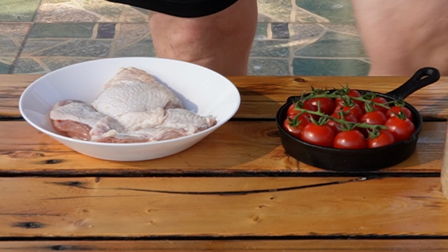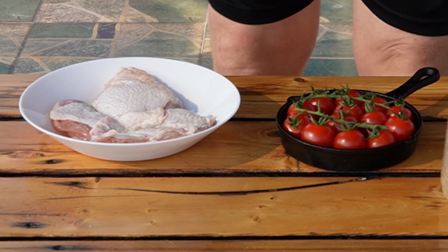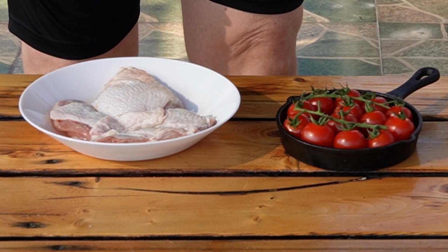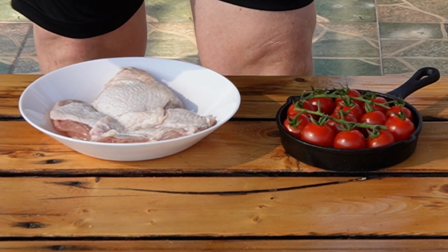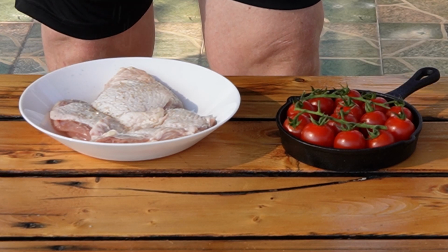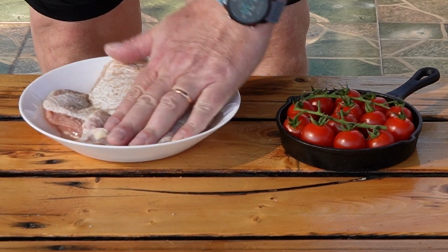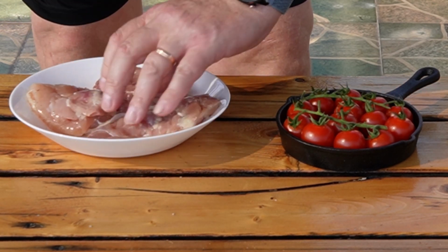For today's grilled chicken ciabatta sandwich, we need a little preparation. First, season a chicken steak. It's basically a boneless chicken leg with some SPG, salt, pepper, garlic. Put it on. Second side, other side as well.